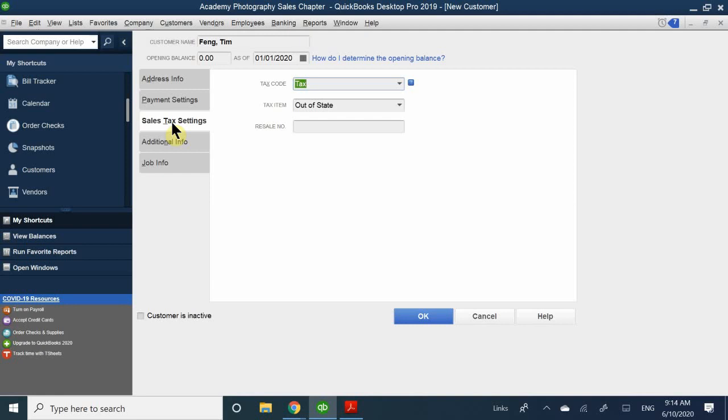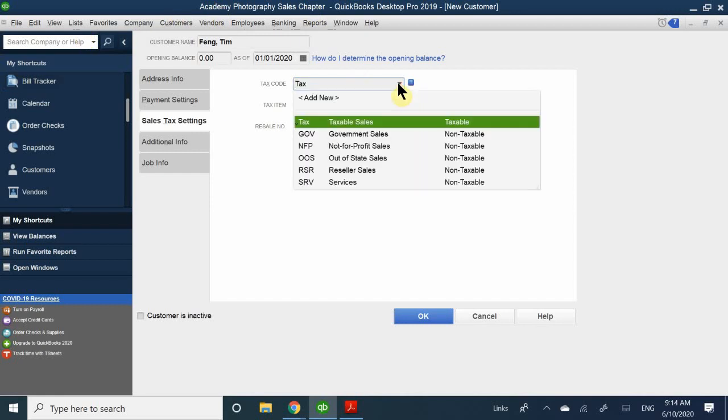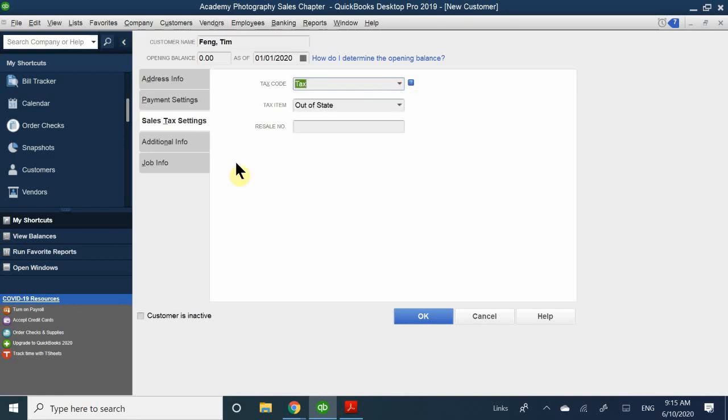So again, our company is in California. For sales tax you have a few options, whether he could be exempt from sales tax or, depending on what kind of thing that you do. I believe for him he gets taxed as a service, right? Or does he get taxed at regular tax? It just says tax. Okay.